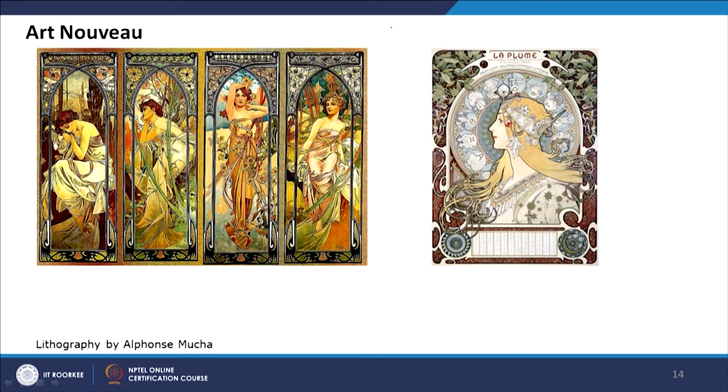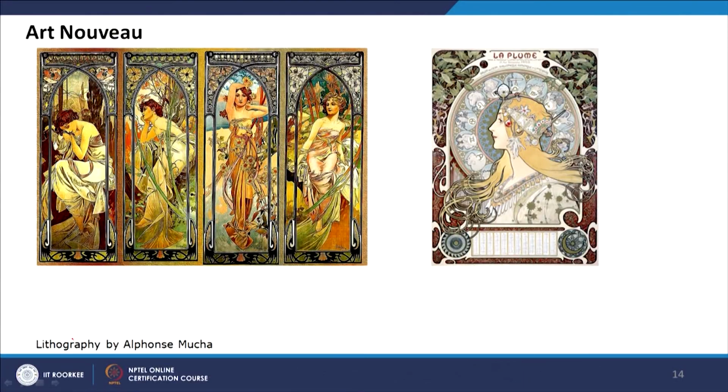Now let us take examples from some paintings and print media. This is a print media, lithography. Lithography is a printing technique where designers use a block made out of stone, or it can also be iron or metal. That block will be a negative of the painting, and then paints will be applied on that block and it will be pressed on a fabric or canvas. Then there will be the lithographic prints.